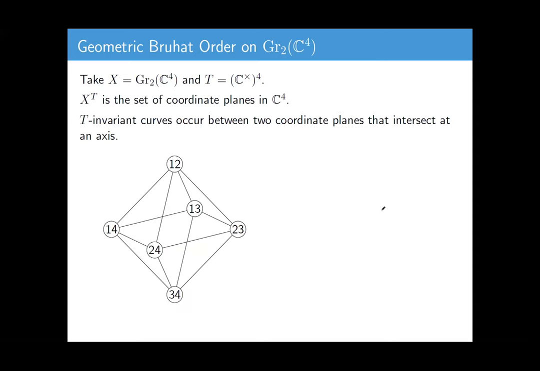So, first, consider the space, the Grassmannian Gr(2,4), and consider the action on it by a torus of rank 4. This acts naturally on C⁴ by scaling each coordinate. This action sends planes to planes, so it gives me a nice action on this Grassmannian as well. For this action, the set of fixed points is the set of coordinate planes in C⁴. On this picture here, when I write 1-2, I really mean the plane spanned by E1 and E2.